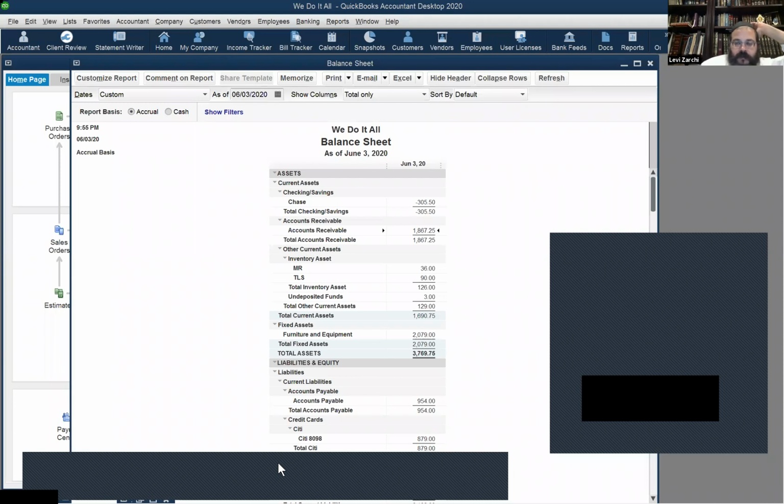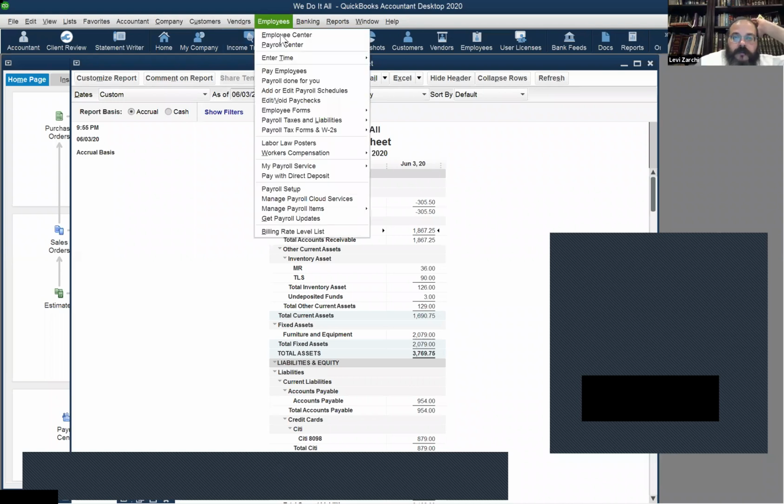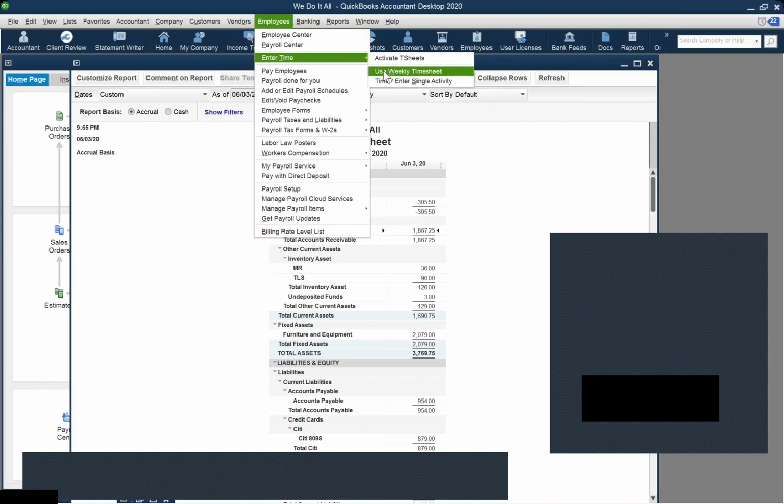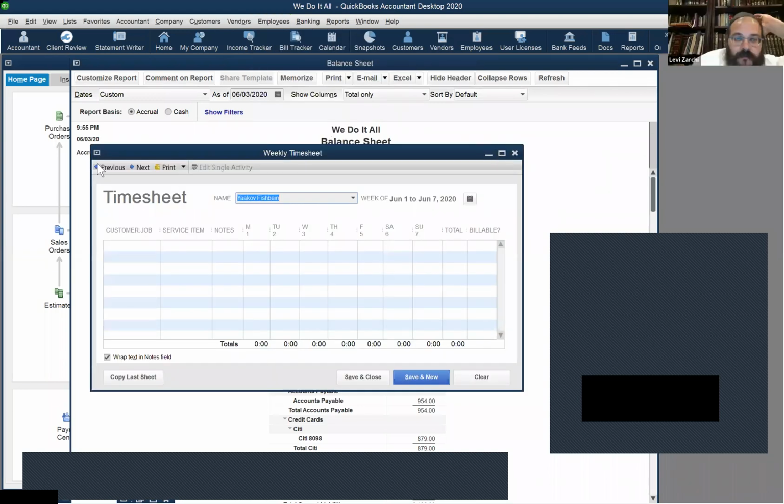The employee made his timesheet, 5 days. How do I go to do that? That was steps. I know, but I was stuck at that. I couldn't get it. Okay. So, again, did you ever create the timesheet? Not in my life. No, okay. If you go in the employees, enter time, use weekly timesheets. Enter time, activate T-sheets. No, underneath, use weekly timesheets. Okay, let me go back. That you could go into, and we'll do it simple for you.